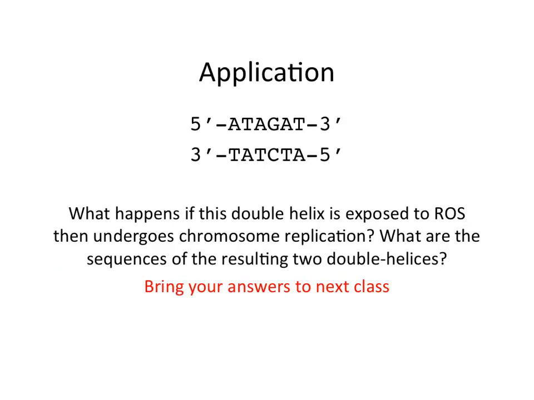So what I'd like you to do for next time, one of the things I'd like you to do for next time, again, this is not to turn in, bring back to class so that you're prepared to discuss if you've got questions. Here's a short little double helix of DNA that's been exposed to reactive oxygen species. So if it is exposed to reactive oxygen species, what will happen after this double helix replicates? So bring back the sequence of the 2 chromosomes that are produced after this molecule replicates. We'll discuss then.